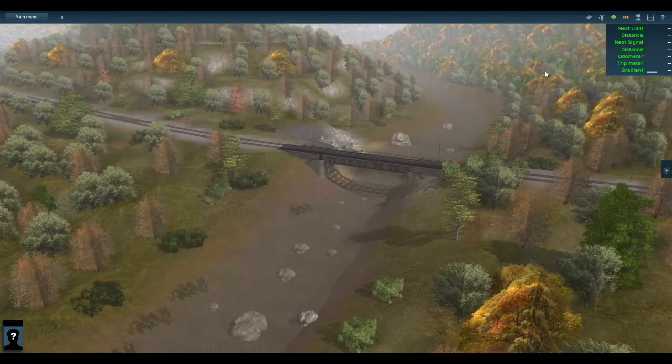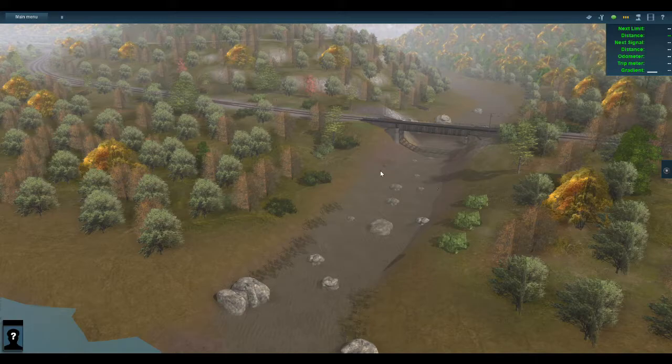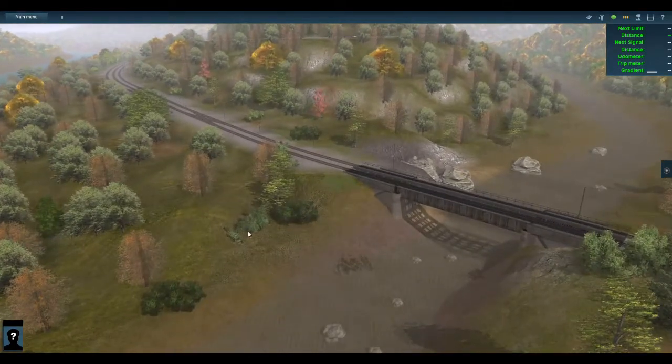A mix of, of course, the low definition trees for the background mixed in with some higher definition trees in the important areas. Mixed in with some of these bushes that I'll show you in detail in a little bit too.